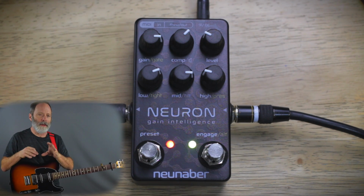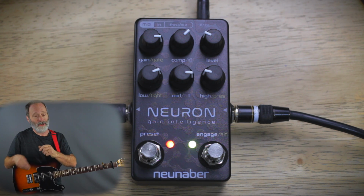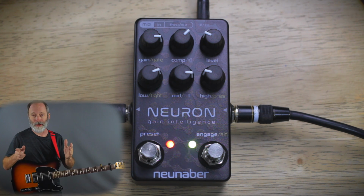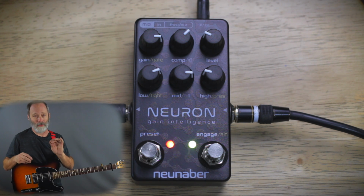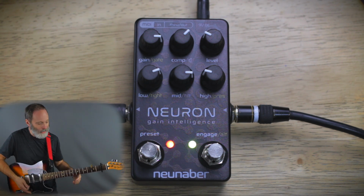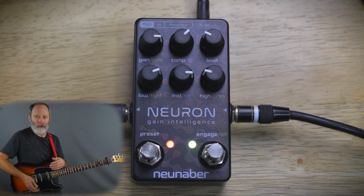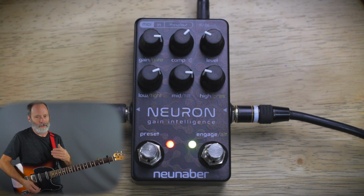One of the ways I envision using this pedal is taking advantage of the preset capability. I didn't mention before the actual preset switch, and it is assignable from 1 to 6 different presets. So I could see myself setting up a slight crunch preset for preset number 1, and then having a second preset for the lead tone, kind of like this. And then I think I'd be pretty good, and rolling the tone or rolling the volume control down wouldn't be a big deal for me.